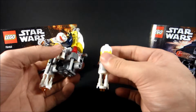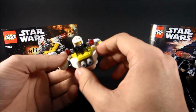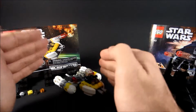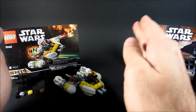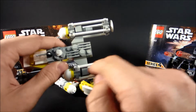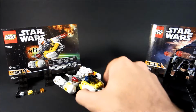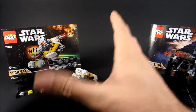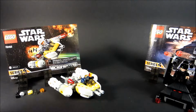This thing going on here, oh my gosh, it is fantastic. The shaping on all of this, I would say this is like 98% perfect. There are little nitpicks everywhere, just for accuracy's sake, because here's where the booster part actually comes out, and there's the droid, and you got this little gap here, but really, all of that is forgiven. I don't care. It is a great set. Of these two, I'm already telling you right now, get this one.